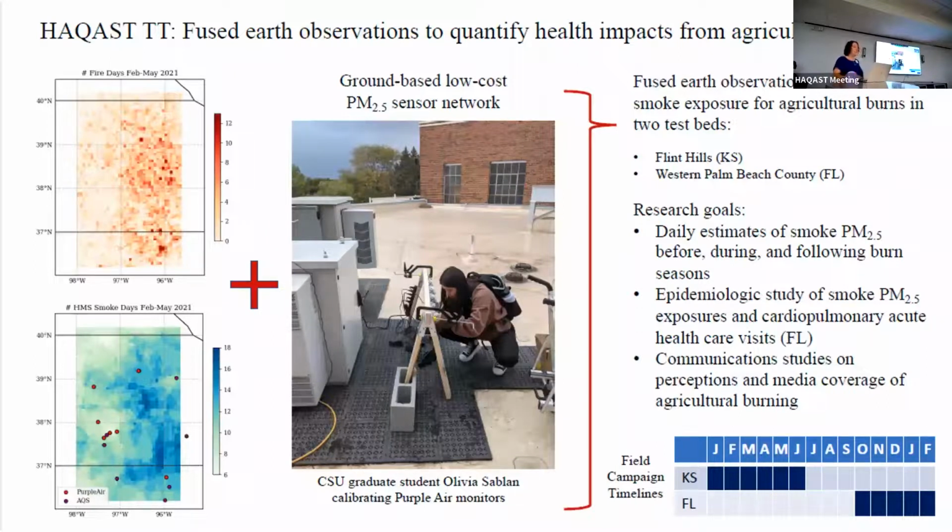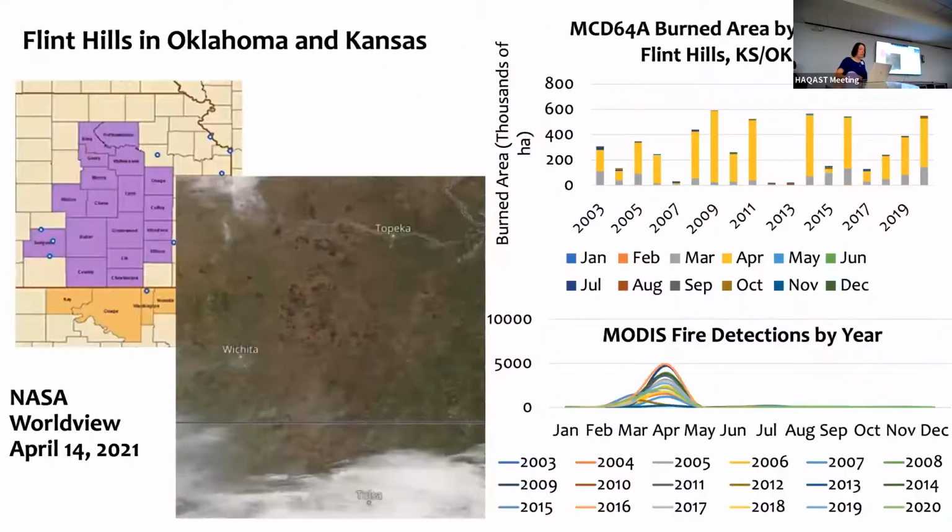And that's why I said this will be better next year, because we'll have lots of good answers and assessments. So that's an exciting part of this. So what we can do with satellite data, there's all types of air quality and AOD and lots of different data. But what we have done so far is we're able to see about how much area is burned by a MODIS burned area product, but also how much is detected.